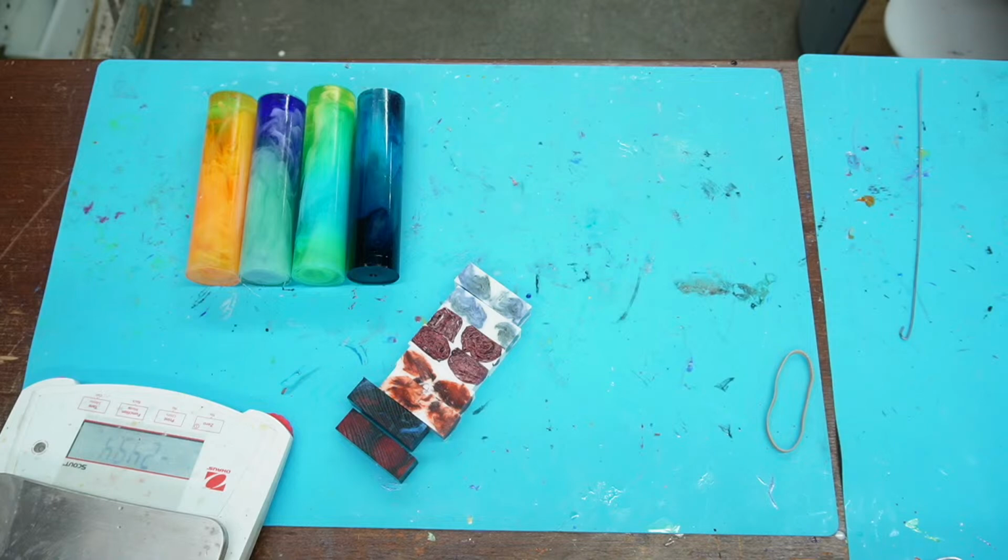Let's see here. Actually, I do have a tiger stripe pen. Hold on. I can share that for anybody that hasn't seen it. I'm really excited about that method of pouring. The technique I don't really want to share because it took me a while to figure this out. So I got to keep some things to myself, at least for a while. But yeah, I made a tiger stripe pen. This was actually the first kitless pen that I made.